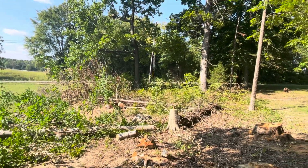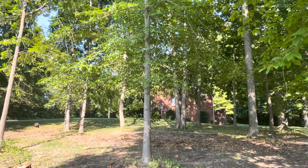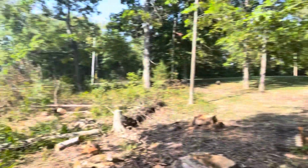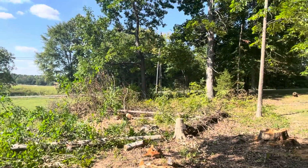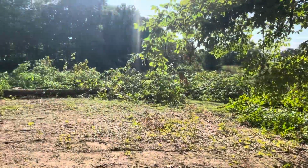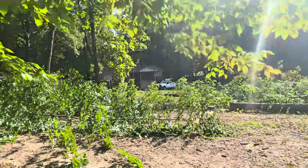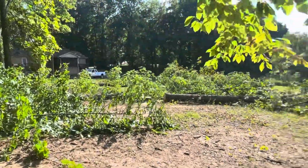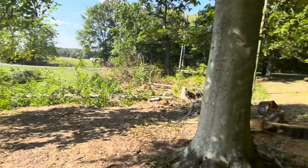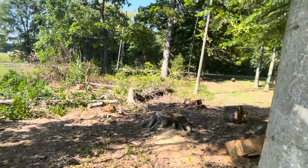I was gonna leave that beech, but I ended up cutting it, and I'm gonna leave this little beech because it's a pretty good looking tree. It's an older tree, and the beech get pretty good big for shade. They don't leave a whole lot of mess. They ain't worth a crap for nothing else really. But anyway, we're trying to thin these groves of trees out so he can mow and get some grass growing in here. And we'll come in with equipment and skin all this out later.